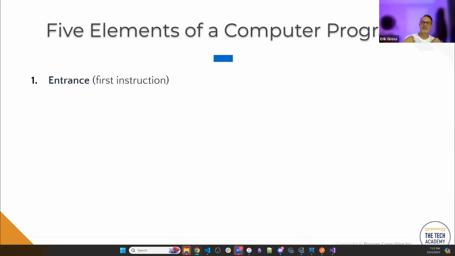The thing that can help you as a developer is this. When you are trying to figure out how a computer program works, let's say you didn't write it, you just inherited it, you joined a team, and there's this big computer program that you're responsible for. When you're trying to figure out how that computer program works, one of the most effective things you can do is find the first instruction.